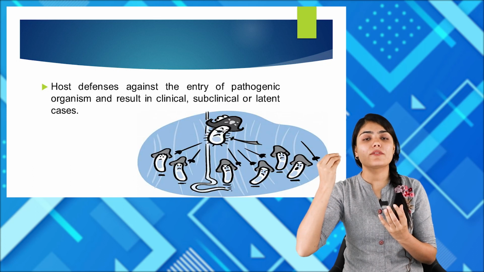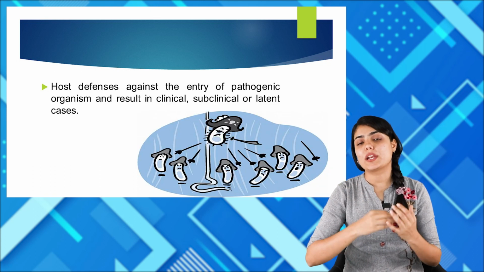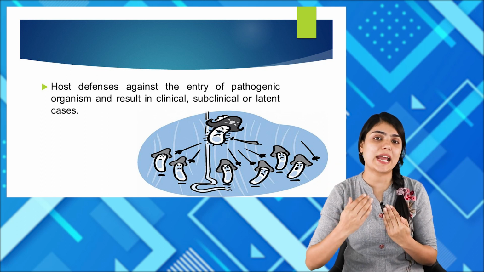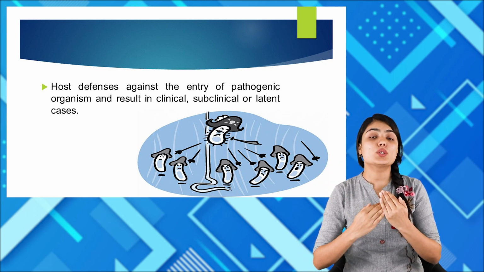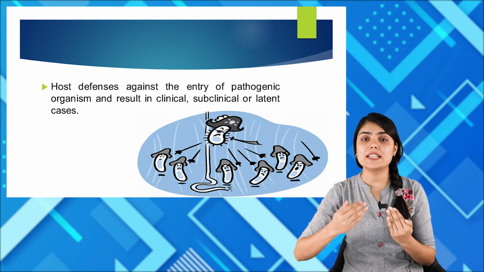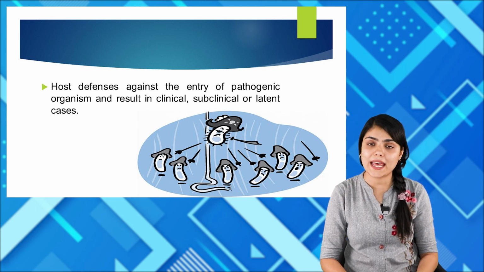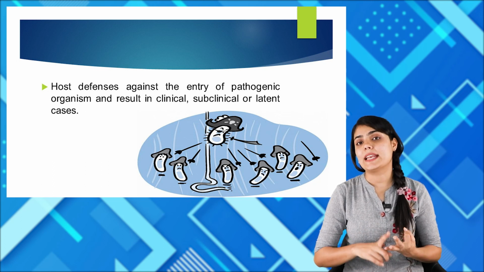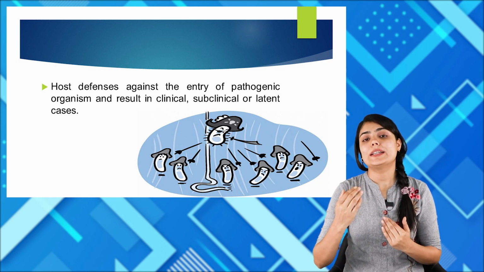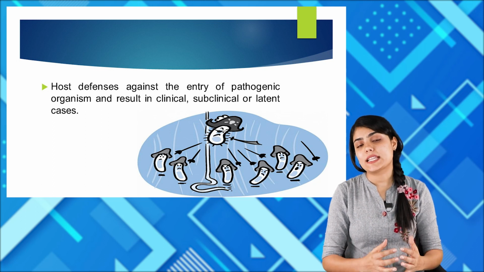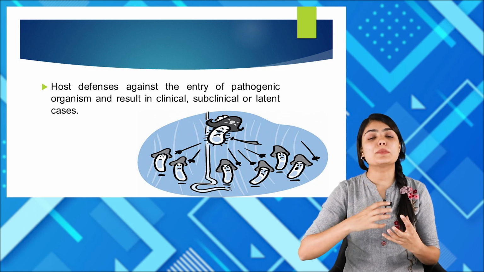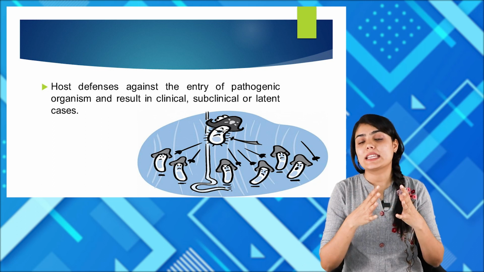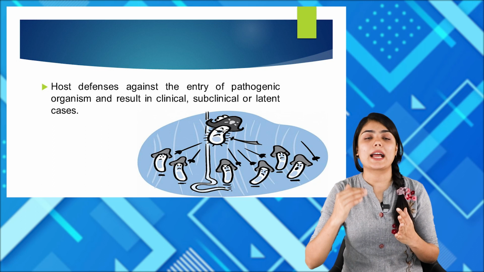When there is entrance of any kind of foreign material inside our body, it is obvious that our body, as a host, will show a certain kind of defense mechanism, right? So the human host will try to defend against the invasion of microorganisms, and this may result in clinical cases, subclinical cases, and latent cases. So what is a clinical case? A clinical case is a case that is present, that is producing symptoms, and is brought to the notice of medical facilities. And the latent cases are the cases that are present but are not active cases.